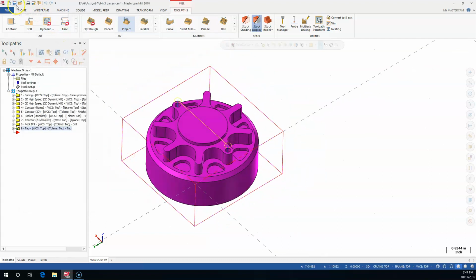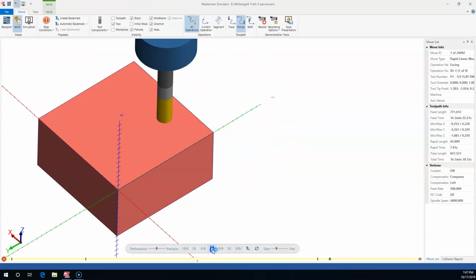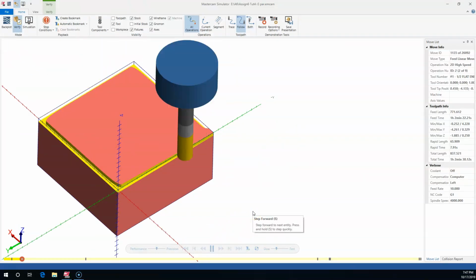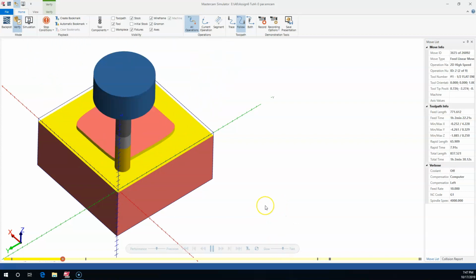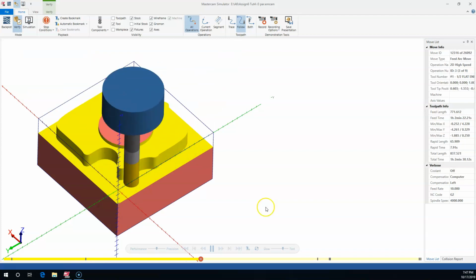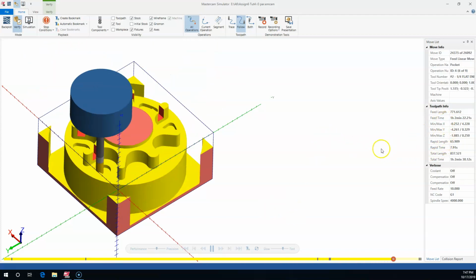Alright, so that should give me my geometry, see if I missed anything. We'll run the simulation. So we verify. I'm just going to let it run through its speed. A little bit faster, all those cuts. Alright, so let's see, feed time an hour.